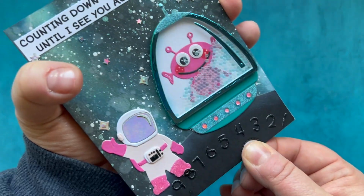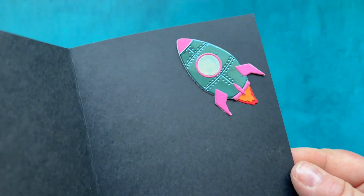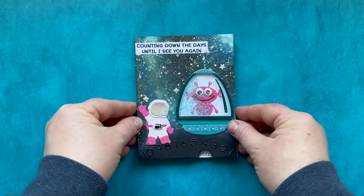Now you'll see that spaceship and the cute little alien in tomorrow's sneak peek video, but I wanted you to have a look at that double slider and watch out for that video from Sarah Liz. She's going to show you exactly how to use it.